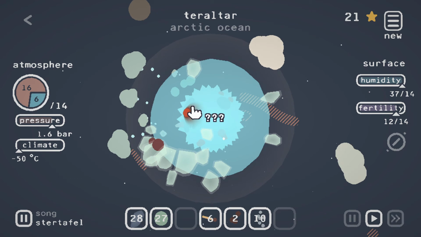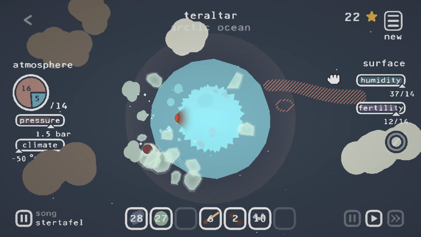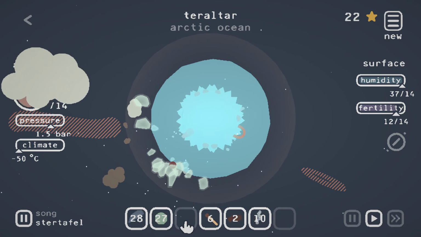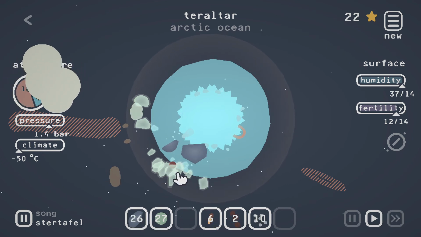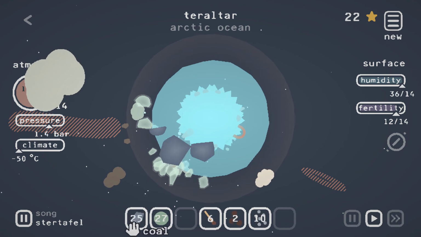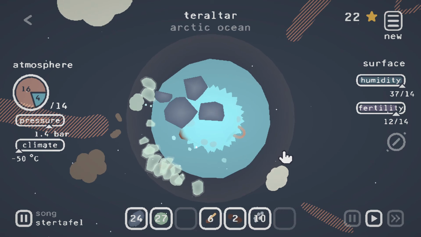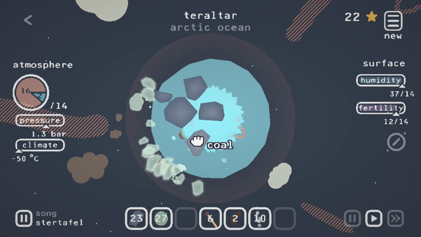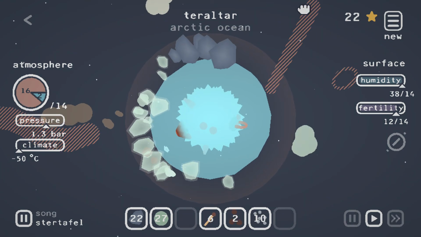Question marks. Yes, the volcano that has all the question marks. Oh. I found my solution. First, I throw the coal. Yes, I'm seriously gonna put 27 coal on the planet, then add 27 oxygen. Then, on my ice level, hopefully.